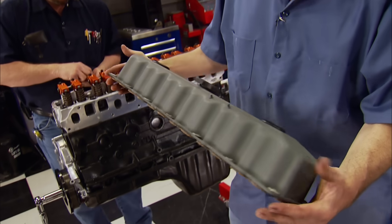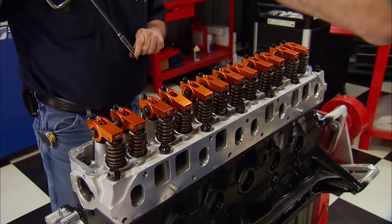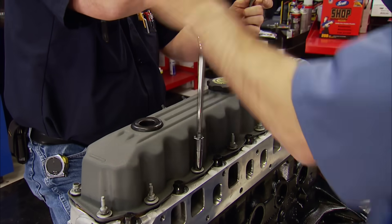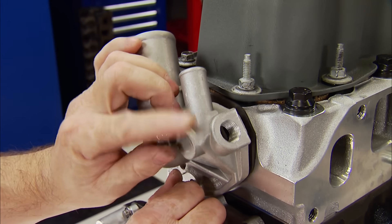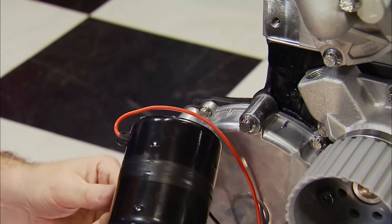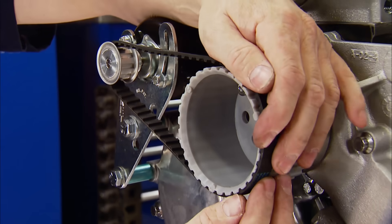In the meantime, the freshly painted valve cover is ready. Duplicolor Wrinkle Plus Gray gave it a killer look, and Pat removed all baffling inside to clear the taller rocker arms. The Edelbrock head accepts early and late model valve covers, held on with factory hardware. The water pump, a new unit from AutoZone, and waterneck go on next. We don't run a thermostat on the dyno — it has one built in. Since there are no accessories, we're using a Mr. Gasket electric motor and water pump pulley — a universal kit with spacers and plenty of hardware. The bracket attaches to two bosses on the block and also acts as a locator.